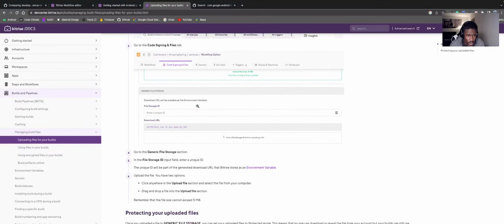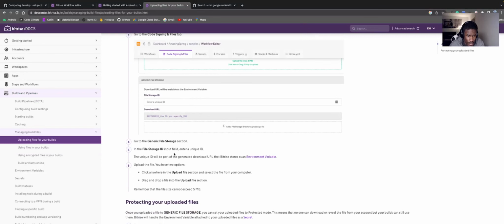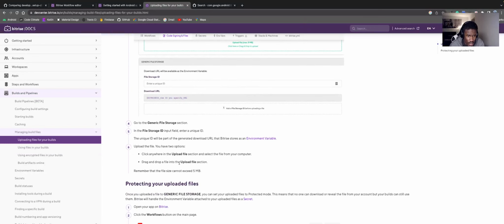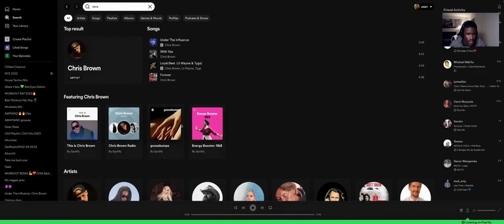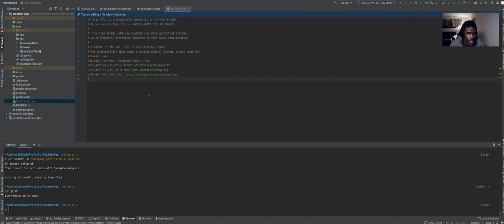What else do we do? Okay, drag and drop a file. I'm just gonna copy paste this.